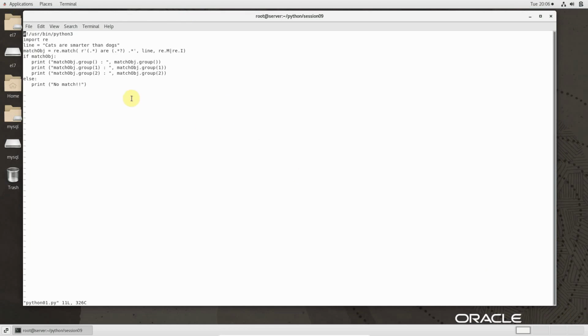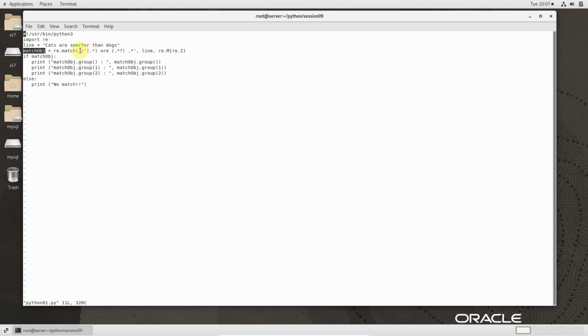So let's discuss the first program, Python 01.py. This program will give you one good example of regular expression, though all the details we are going to discuss during the lecture. There is a library, a module called regular expression, re. This module has methods, operators and constants. We are going to use them. This is a method, meaning a function defined in this module, and this is how we call it. That's not important. What is important is we are assigning some value.